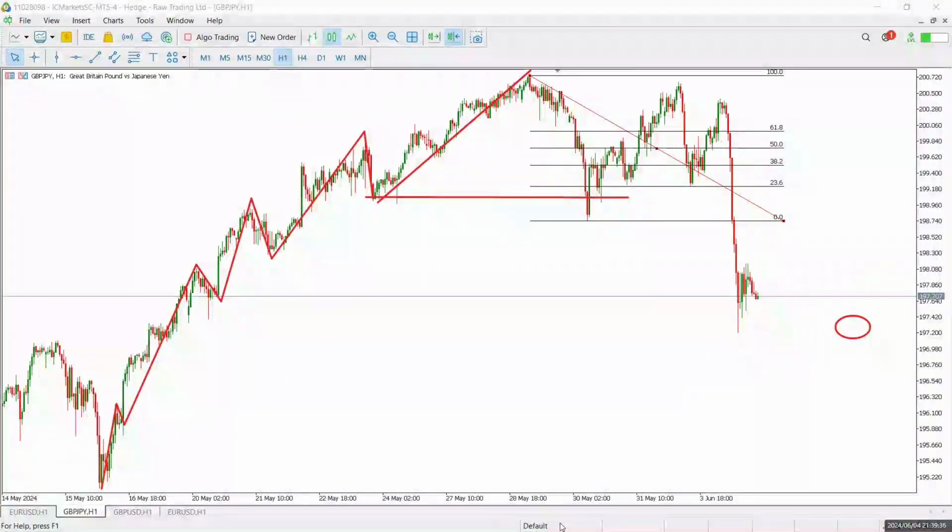Now we all know that we have an entry variation 3. We didn't enter this trade with entry variation 3 because we are active on this trade using entry variations 1 and 2. On a trade, I advise my students to be on a maximum of 2 entry variations. Don't take more than 2 entry variations on a trade. But what is the third entry variation? The third entry variation entails that the structure that took price to 61.8, this is the structure right here, you look for a break of that structure.